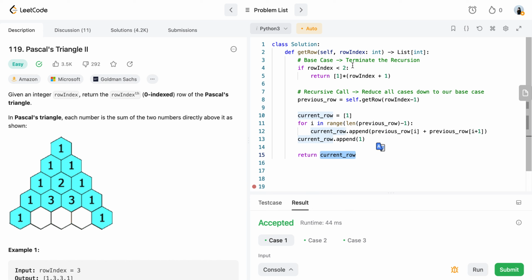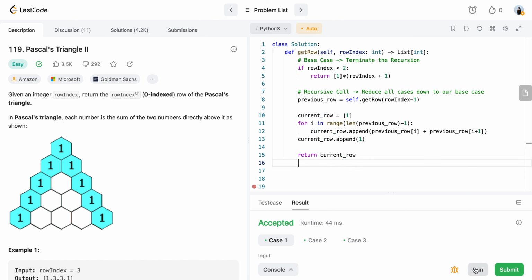Let's say what's passed in is 5, so then this 3 goes into 4, and 4 goes through this again and returns, and then it goes to 5, and then it goes through the for loop, and then it finally returns the final answer.